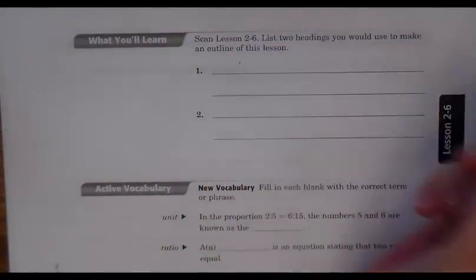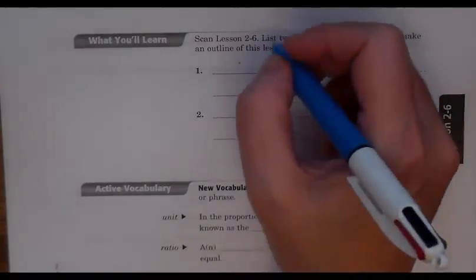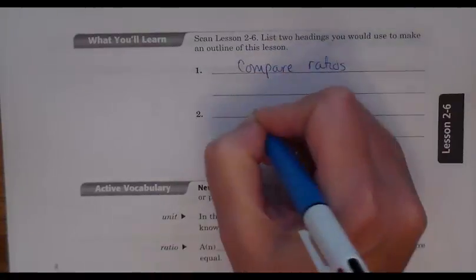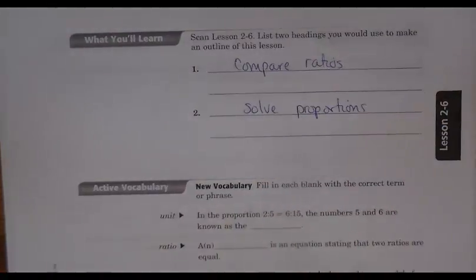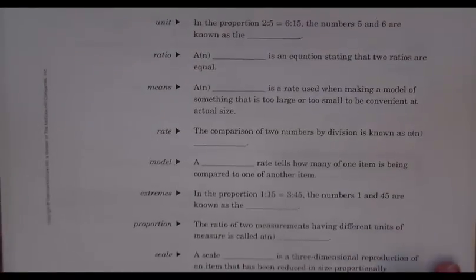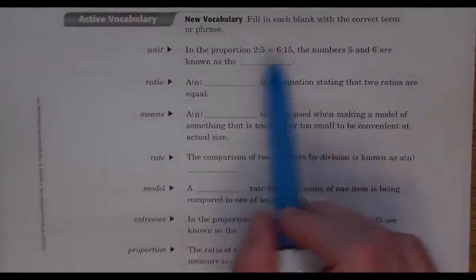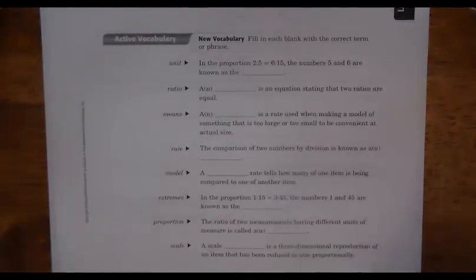Okay, Chapter 2, Lesson 6, note-taking on ratios and proportions. We're going to compare ratios, and then we are going to solve proportions. Okay, so let's move on to the vocabulary, and there's a lot of vocabulary here. We're going to fill in each blank with the correct term. Let's see if I can zoom out a little.